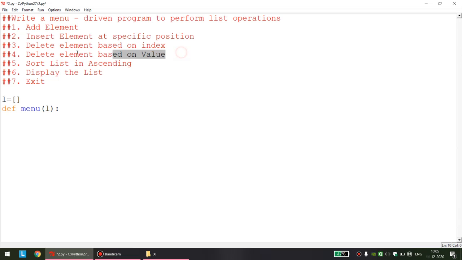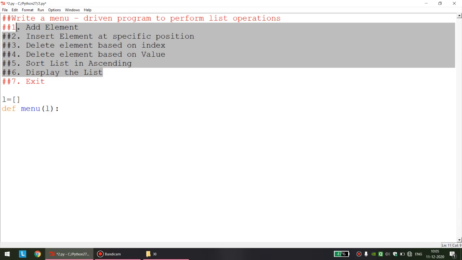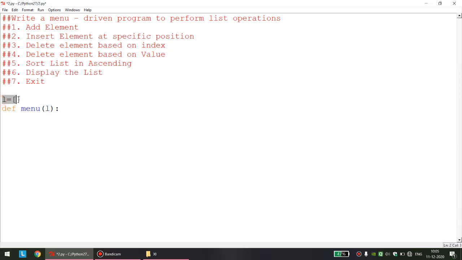Delete element based on value: from this list only. Sort, display: what will we sort, what will we display? This list only. So all operations are based on this list only, and that is the reason I am passing this list as an argument. The only thing is that this list should be accessible throughout all the operations of the menu. Otherwise it may not work.